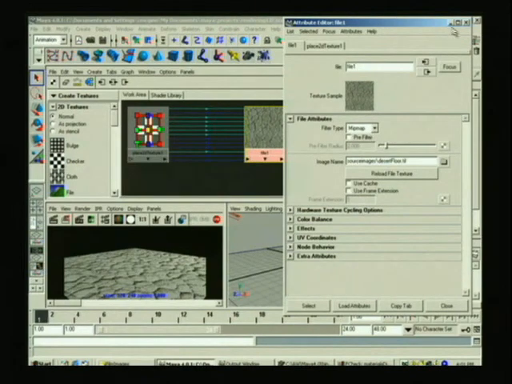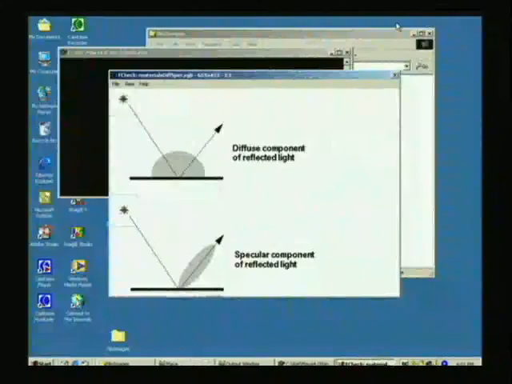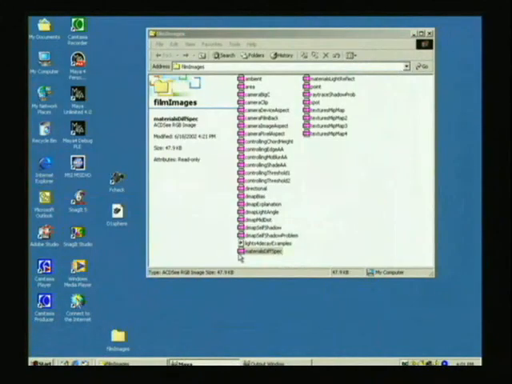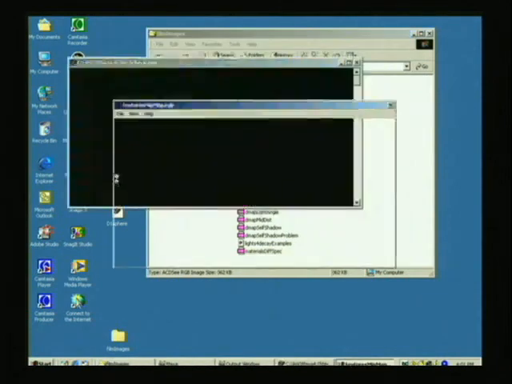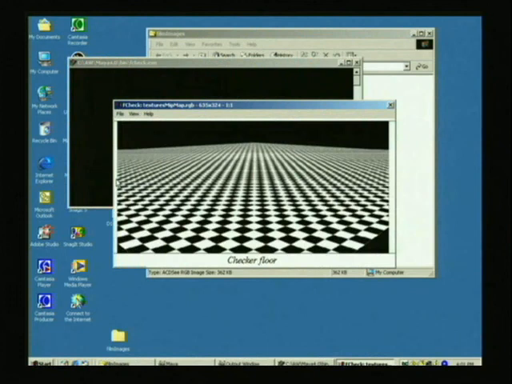Now, if we go to an image here, you'll notice that it's a repeated checker floor texture. And pretend like an area up here is a pixel. So we're rendering a pixel here. We need to know what color that pixel is going to be. And one of the ways that we figure out what color that pixel is going to be, keeping in mind that a pixel can only be one color, is we sample. So we sample in the pixel to figure out the color.